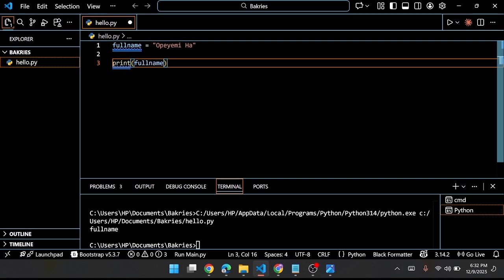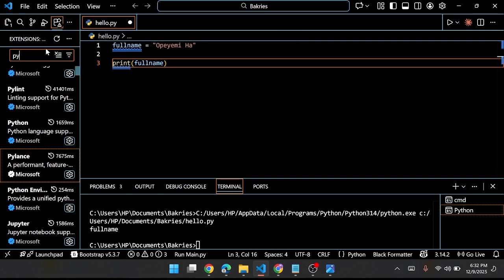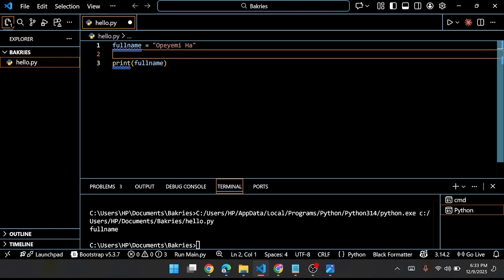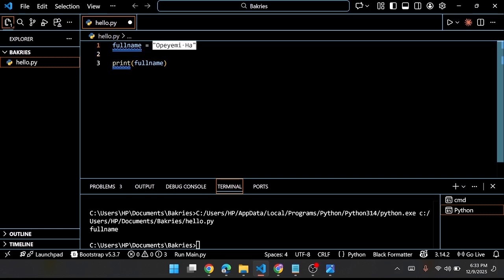If you hover on anything, it tells you the kind of data type it is. So if I hover on the full name, you can see this is a variable. And if you hover on the, okay, this does not show you the data type, but just know this is a string.